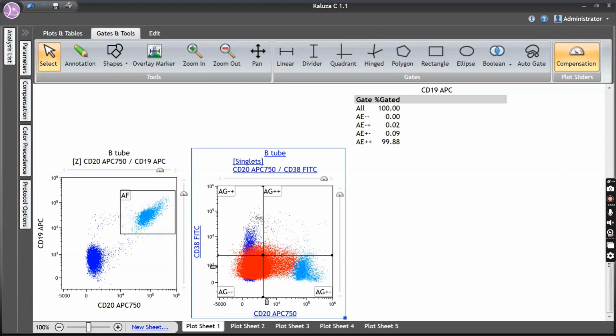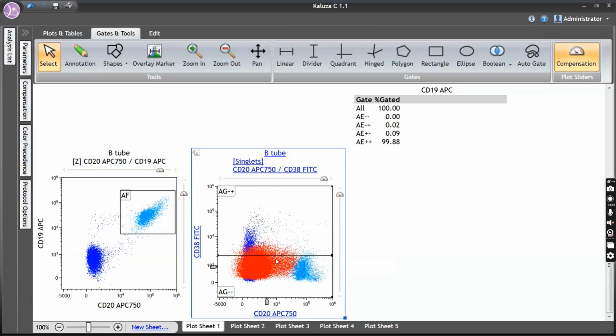Okay, and when you find small populations just above the quadrant, the criteria they use is 20%. The blast should be greater than 20% in expressing the marker. Then only you can call it as positive. Okay, now the blast is almost completely negative. You see how much percentage of blast is expressing CD38.